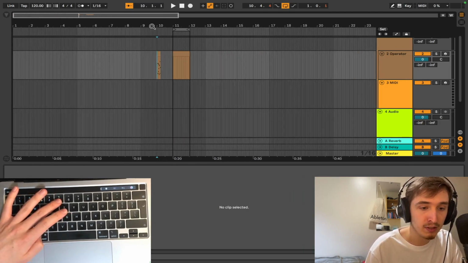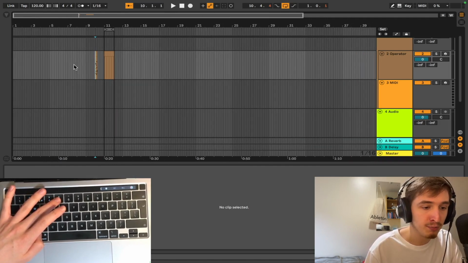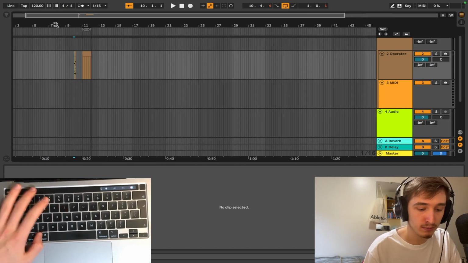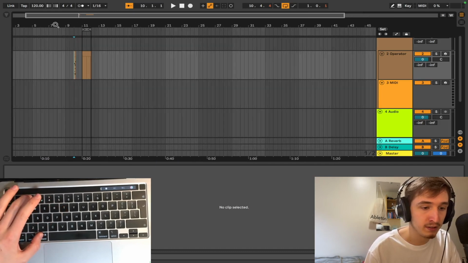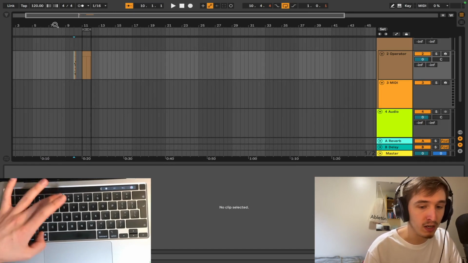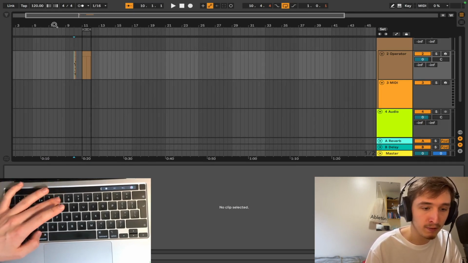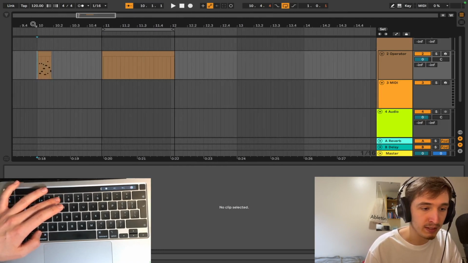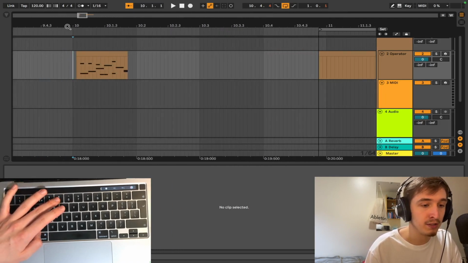Whereas in this mode, unless you want to stay in 1/16th, which as you can see is quite small when we zoom out, we would have to widen it using Command 2. So I like to keep mine on with Command 5. That makes it easier, but it's good to know that you can turn it off and you can manually change it.